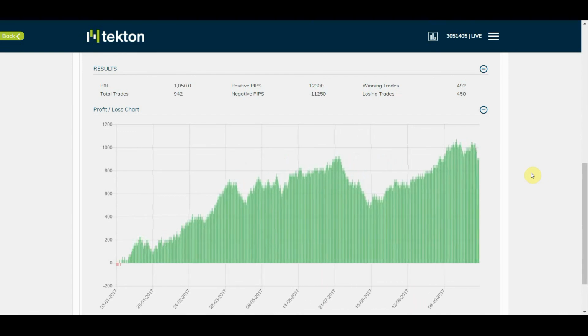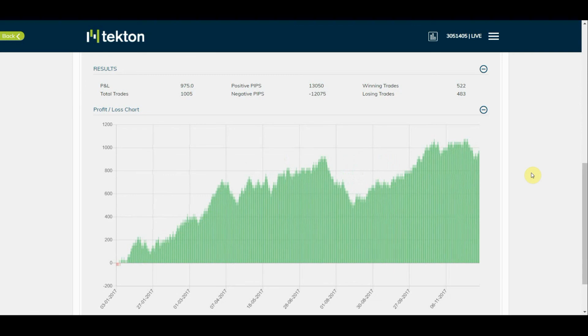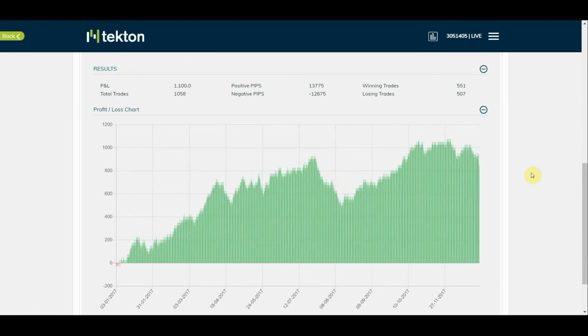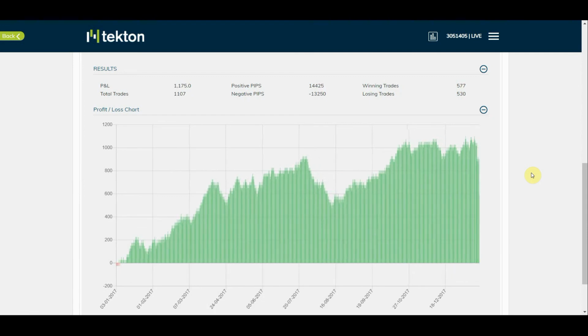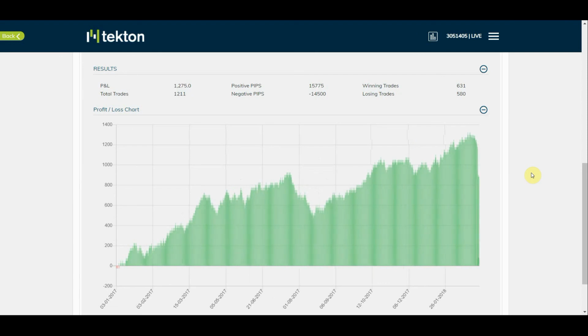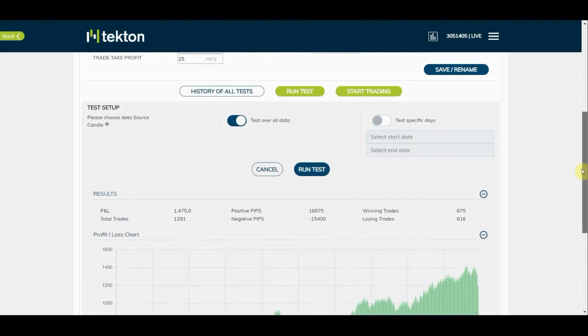We've been running this one for just about a minute so far, and it's almost up to a year's worth of data so far. And it's 1,000 pips or thereabouts right now. It's pushing up above that now. And it really gives you the confidence that you're going to set strategies up that make some good returns.